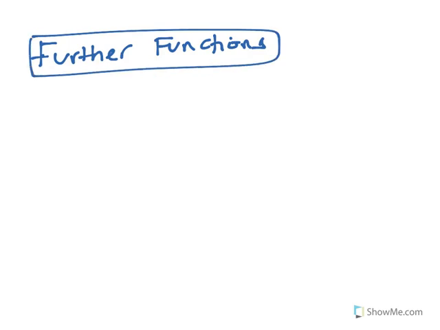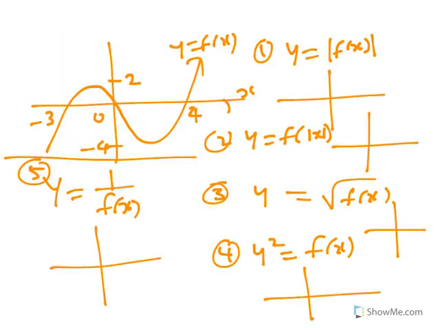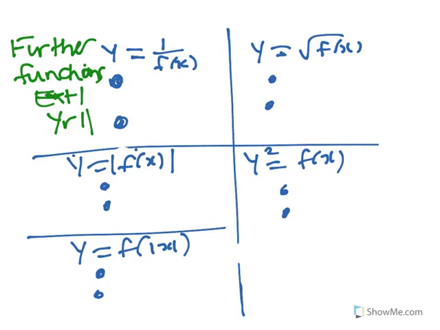Okay, just a quick summary of further functions. Extension 1. Alright, so we're going to start, I'm just going to do a curve like this, that's minus 1, 2, and we're going to make that go through minus 2. Okay, so the first thing that you need to... Okay, here we go, this is further functions, year 11.